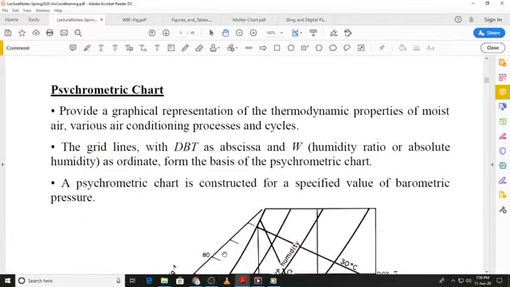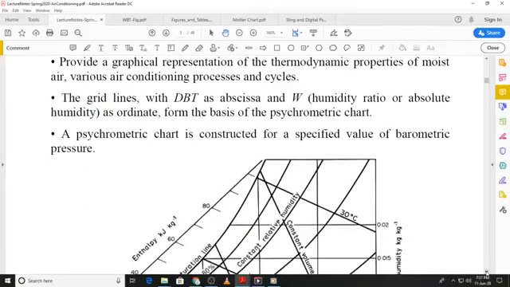So the properties, again, just to summarize, we had the total pressure, the humidity ratio, relative humidity, the dry bulb temperature, wet bulb temperature, dew point temperature, specific enthalpy of moist air, specific volume, and we have the relevant mathematical equations to calculate these. But there is an alternate available to us, and that is a graphical representation of these properties, which is known as the psychrometric chart. And it is quite a convenient tool for professionals in the HVAC industry.